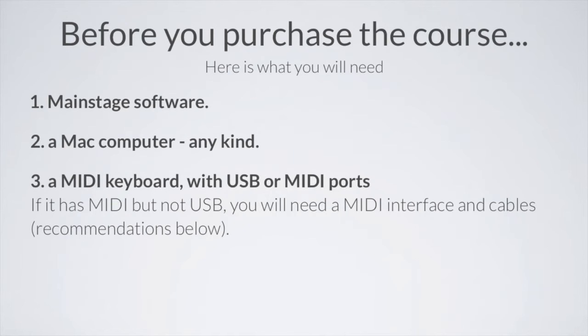Third, you'll need a MIDI keyboard. Check the back panel of your keyboard. If it has a USB port or a MIDI out port, your keyboard can work with Mainstage. Now, if it has neither, then that keyboard will not work with Mainstage. If it has MIDI but not USB, you will need to purchase a MIDI interface and cable. And if you scroll down on this page, you will find some recommendations.